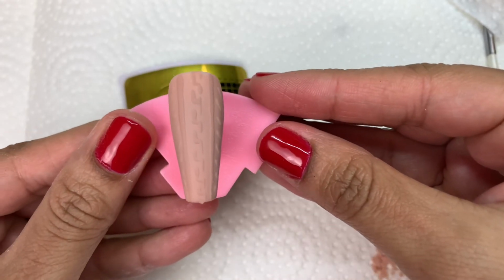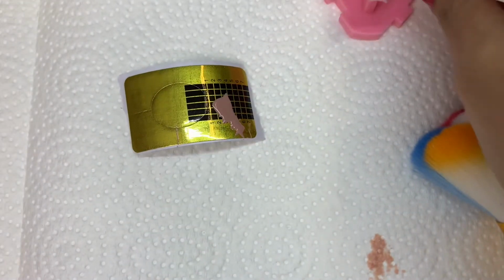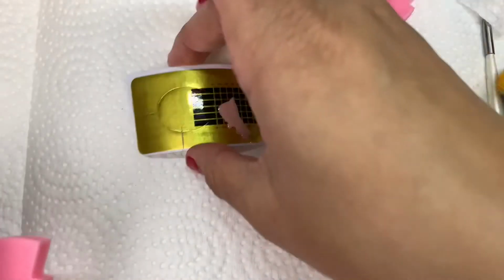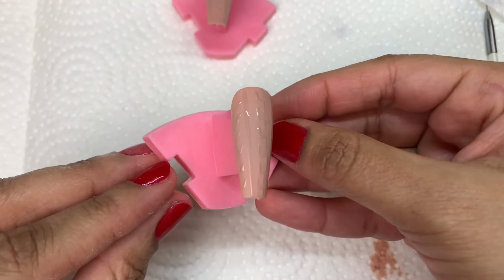Super, super cute. I love this in white, but I didn't want to do it in white because I want you guys to see it because my background is like white. So this one, while that one was curing, I went ahead and did this one.